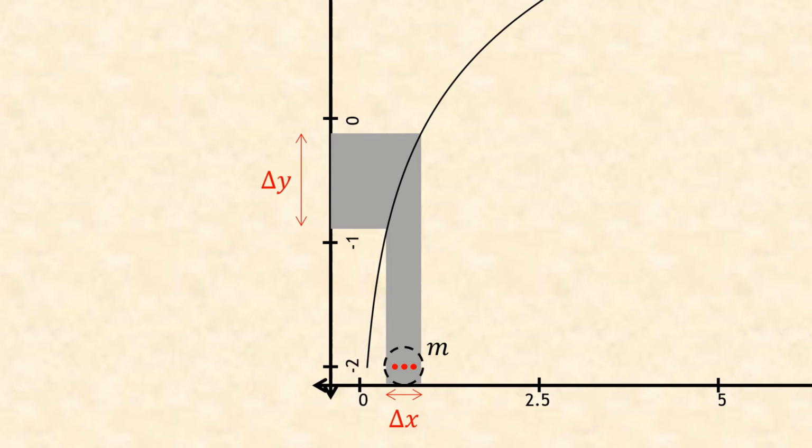This represents the probability mass of x in that span of x. The probability density, then, is the mass divided by the width, which is m divided by delta x. Now we let the particles travel to the end and then measure the density at the end of the pipe at the y-axis. Since the number of particles, or the probability mass, stays the same, the probability density at the y end of the pipe is m divided by delta y.